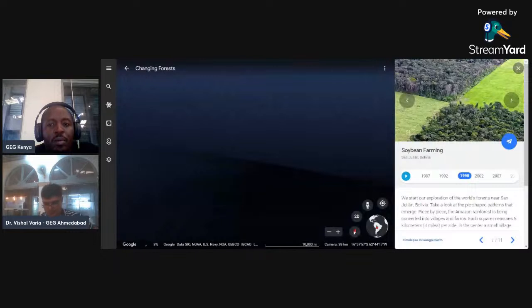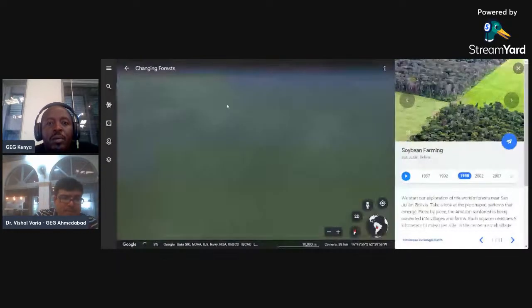See, using Google Earth, you really need very high bandwidth internet, a very good resource, or a very good configuration laptop or PC. It can even work on your phone. You need to download the application of Google Earth, but you need a really good device that will support the rendering features of Google Earth. You can see it's loading. It's taking time. It's still 8% over here. So you can see over here it's 87, 92, 98, and so on.